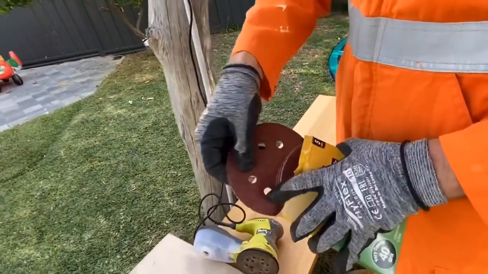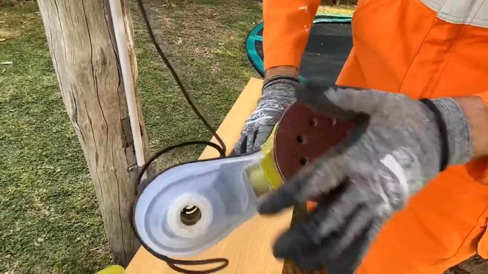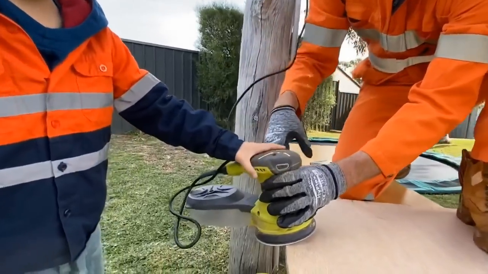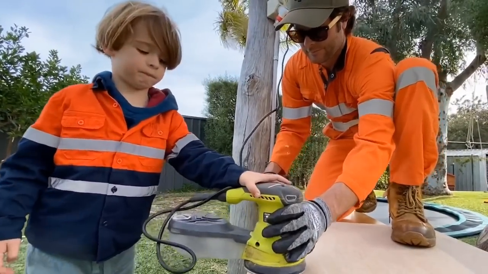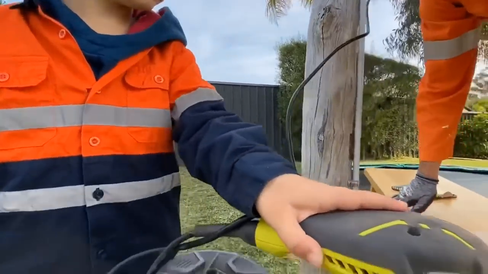Get this out, Hamish. This is the electric sander. Right, you ready? We can use this power tool to smooth the edges.